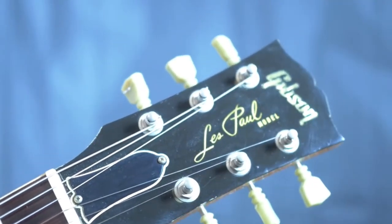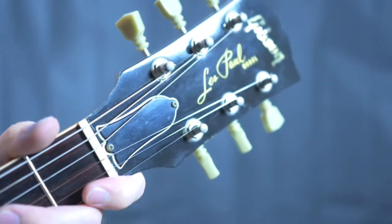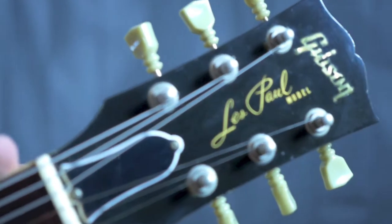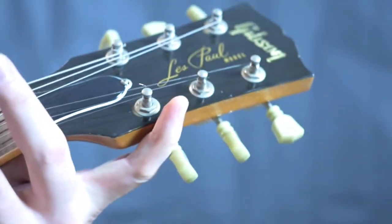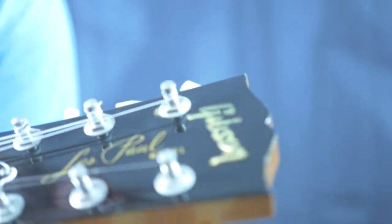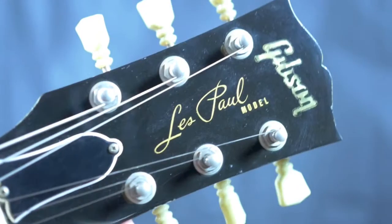Now this guitar is actually in pretty good shape. It's been lightly played. You can see some string change wear here on the face of the headstock, but overall nothing too incredibly bad, just some light scratches and some light dings around the edges. Most of it you could probably polish off, but you can see there's some wear at the top of the headstock. But overall fairly clean.